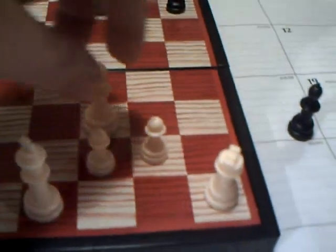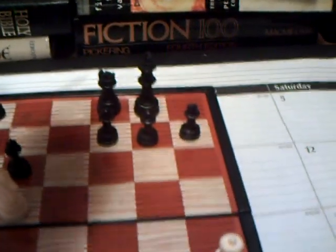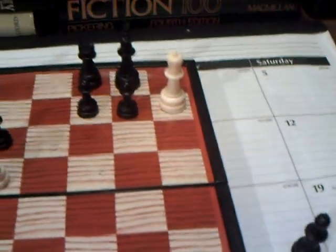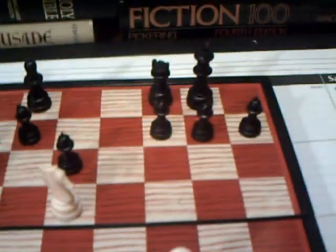What a lot of people try to do when they have the king castled in the corner there is they like to come up with this move where their queen is protected by the rook or from a bishop and stuff. Yeah, in a perfect world, that'll work, but obviously this is not a perfect world, man. Or we wouldn't have George Bush for president, and we wouldn't have Cheney shooting people in the face. Alright? So a lot of times you're not going to get that kind of setup and everything. And that move blows anyway.